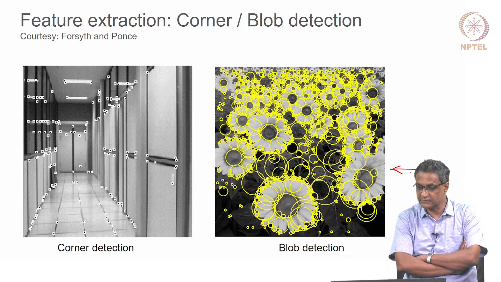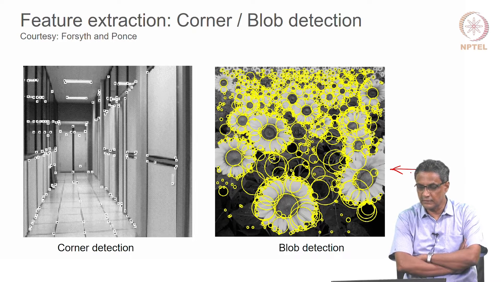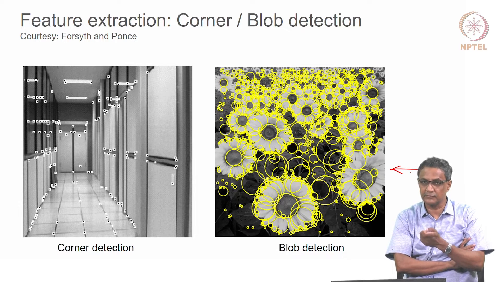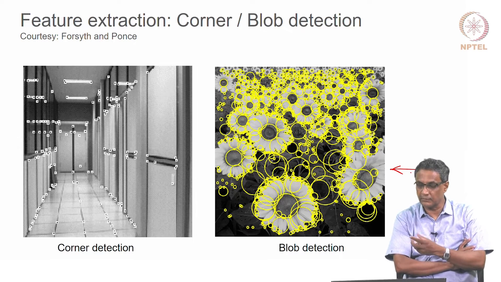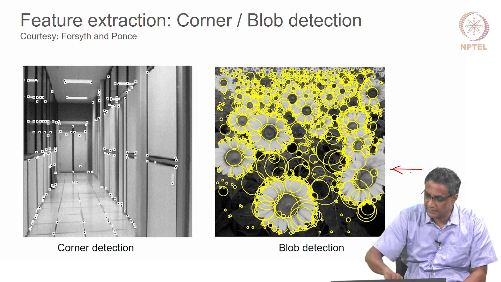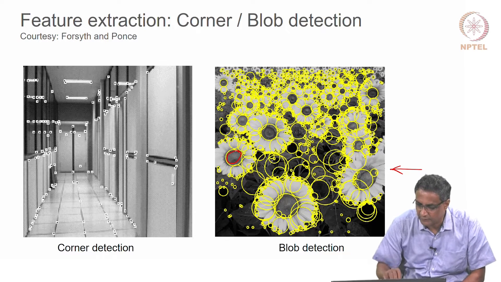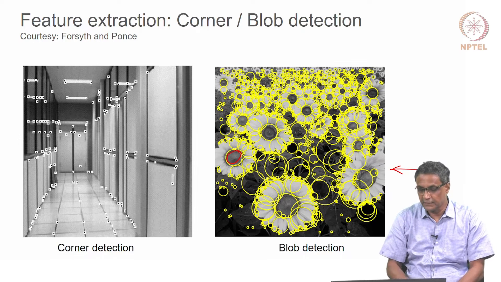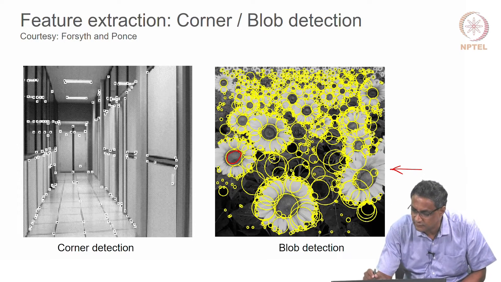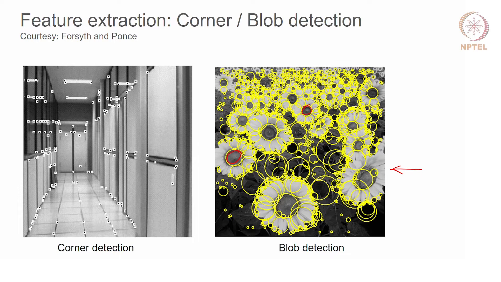At some other scale, it does not look so strong, but at some scale it appears to be a blob of activity. For example, if I take this blob right here, that circle has a certain scale. If I had taken a much smaller circle, it is quite possible that at that scale it did not flag it as a blob — maybe it had some strength but it still did not consider it high enough. Then as it worked towards a different scale, at some scale it sort of flagged it and said: well, at this scale it looks like a good fit, and that is a blob.